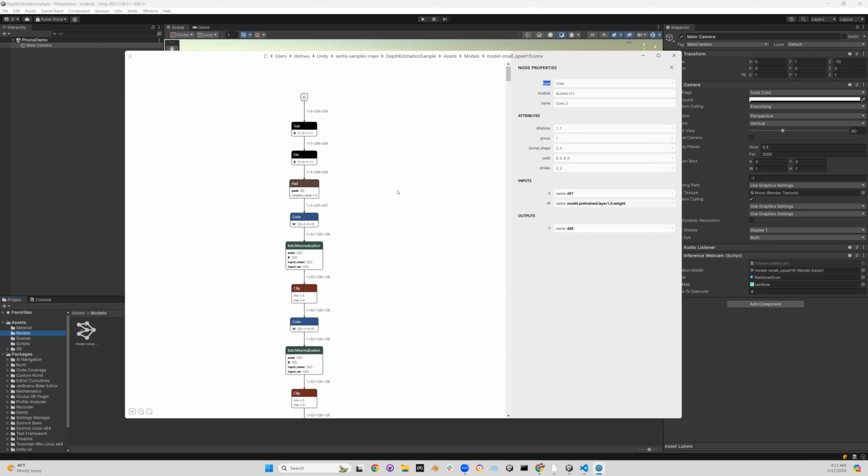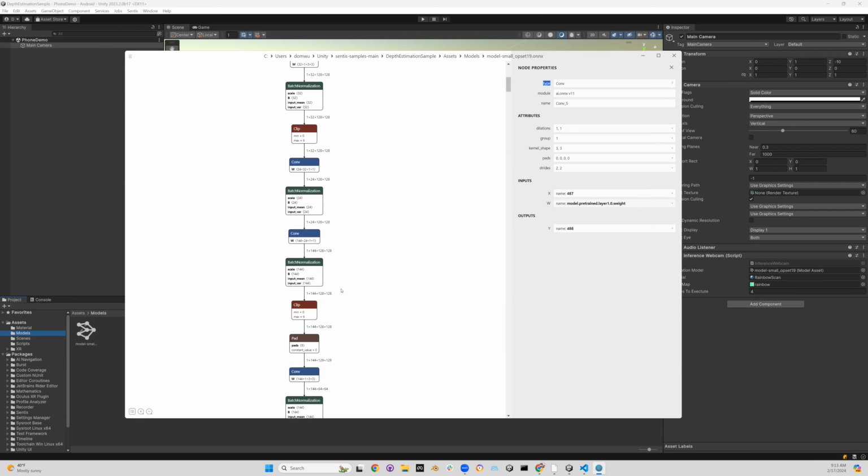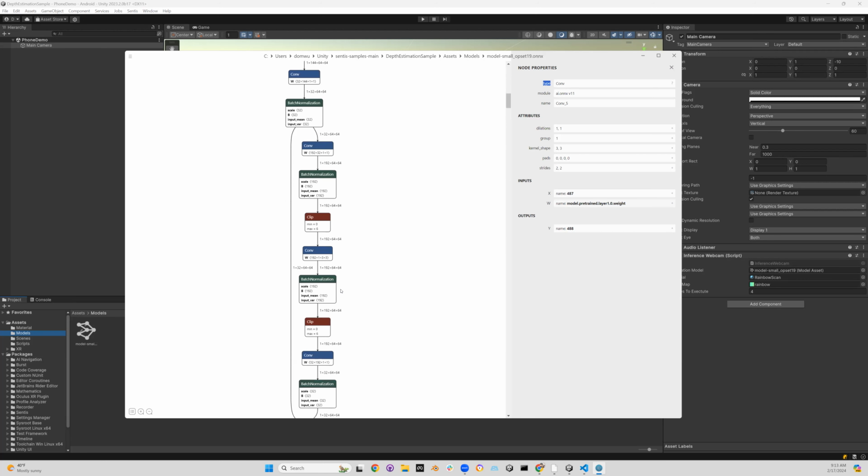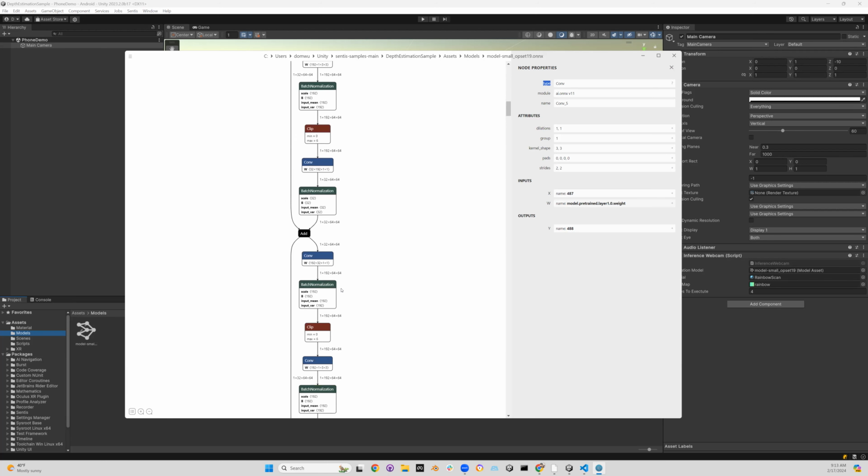This app is very convenient. It will tell you the name, the type, the module and name, and how this is being trained. So pretty much you input something, and then it will go through a lot of mathematical calculation and layers of calculation. At the end, it will output something.